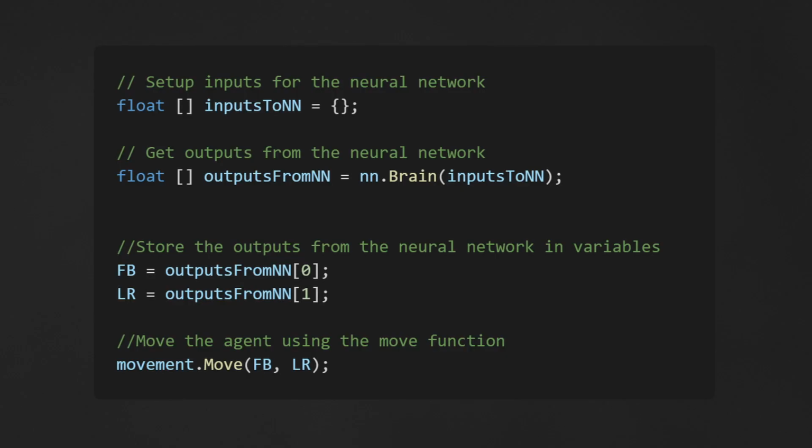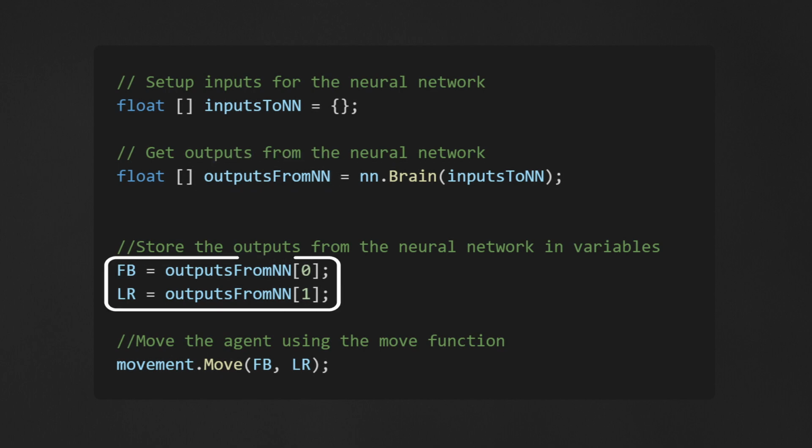Okay, so now we have the creatures and the food set up and also some reproduction. Now we have to connect the neural networks that are in our creatures to the actual controls of the brain. So to connect the neural network to our creature's movement controller, all we have to do is use the brain function that we made in the previous video. And the outputs of that brain function are the decisions that the network makes.